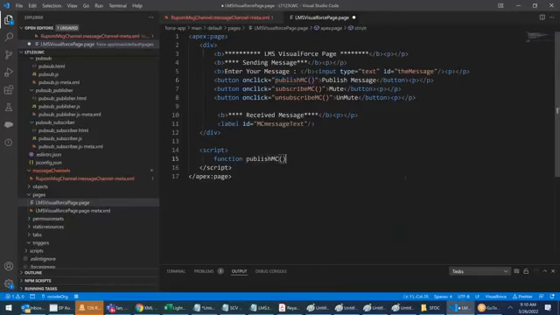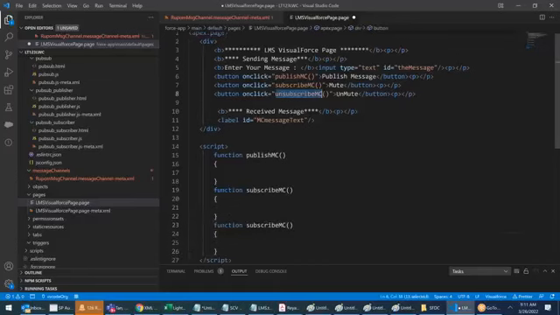Function starts, function ends. Next, I will have a second function, subscribe MC. Then I will have a third function, unsubscribe MC. Perfect, guys. 3 buttons, 3 functions in a script tag.